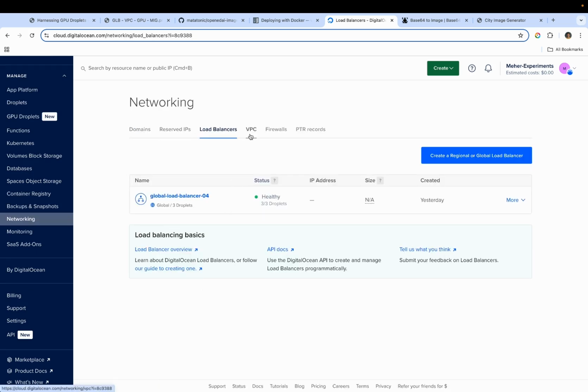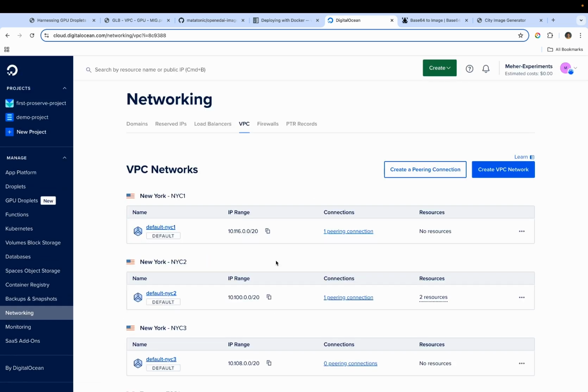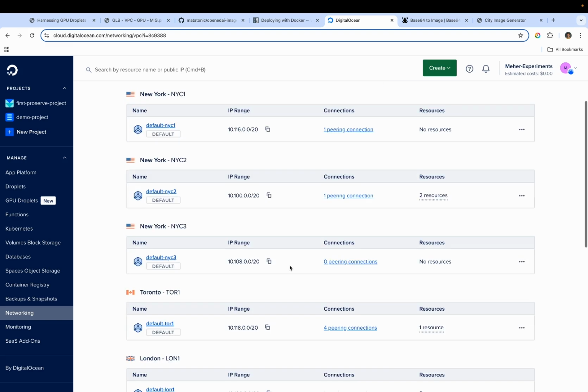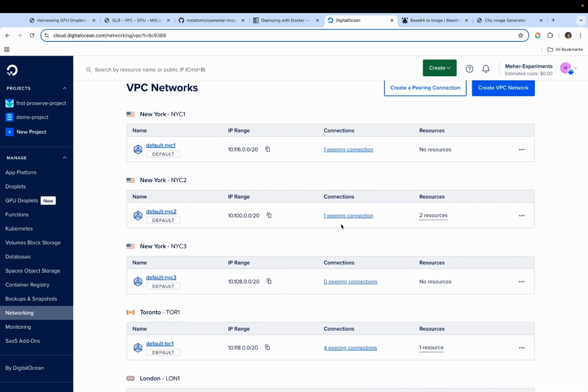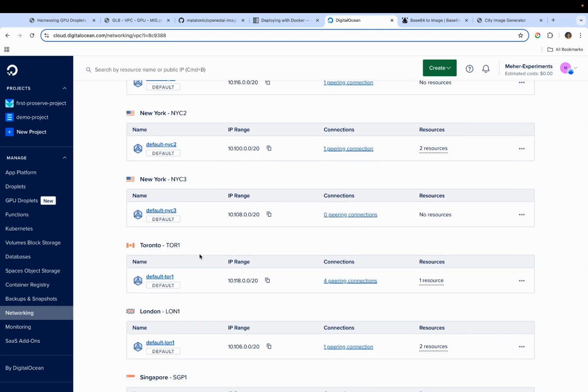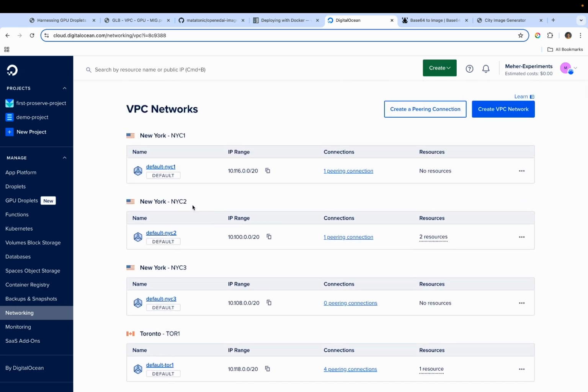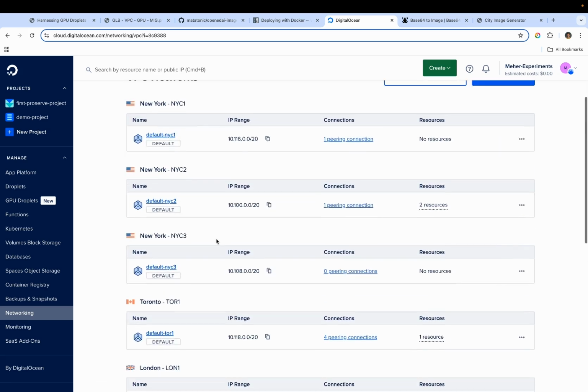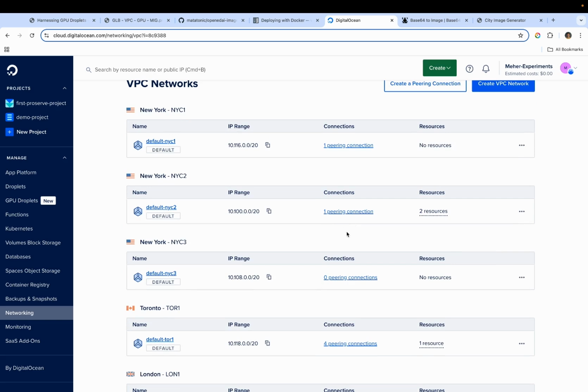Currently, there is a load balancer, and you can also see that there is a VPC peering all the existing VPC networks. By default, DigitalOcean resources are created in a particular region's default VPC, which is provided out of the box. What we can do is create a peering connection between 2 different VPC regions. If I want my Toronto resources to communicate with New York resources, I just need to add a peering connection.